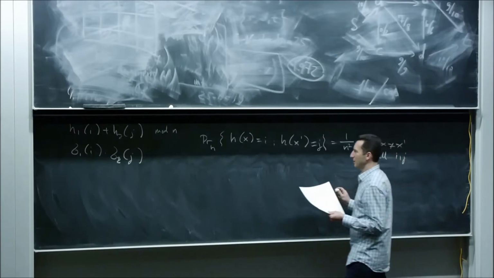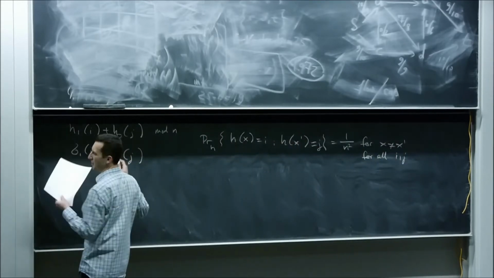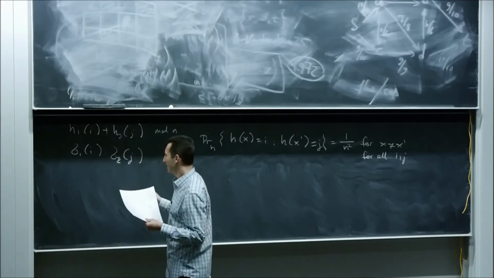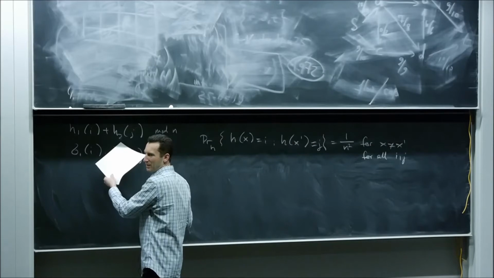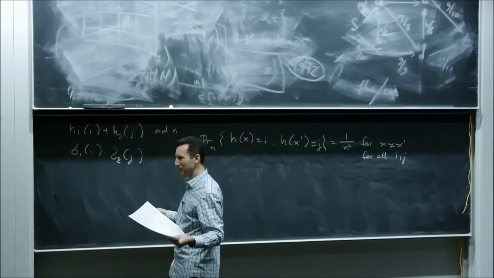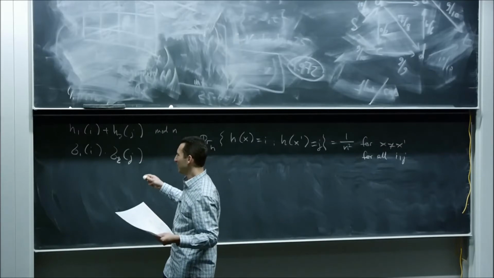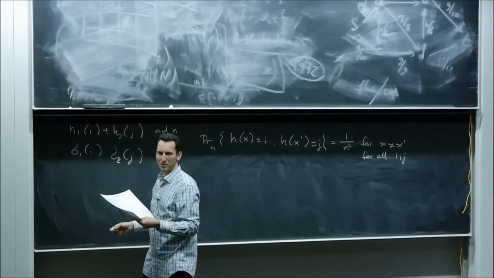So the other thing that I'm assuming is, of course, that H1 and H2 are independent of each other, but also that H1 is pairwise independent in its own right and H2 is pairwise independent. One way of getting this, for instance, is to take a fully independent hash function, carry it with an additional argument, namely 1 or 2 in this case, and then, of course, it works.